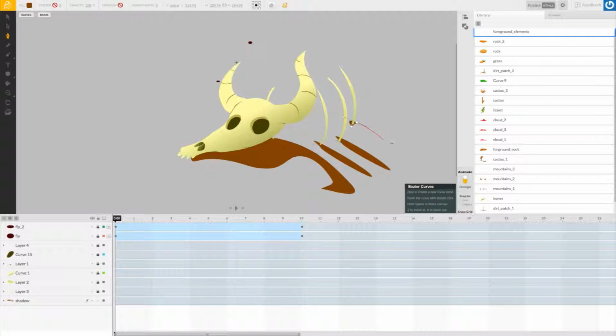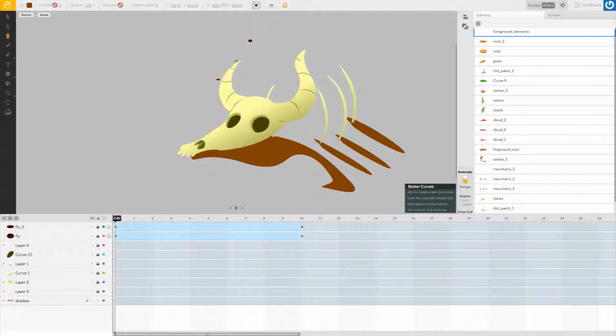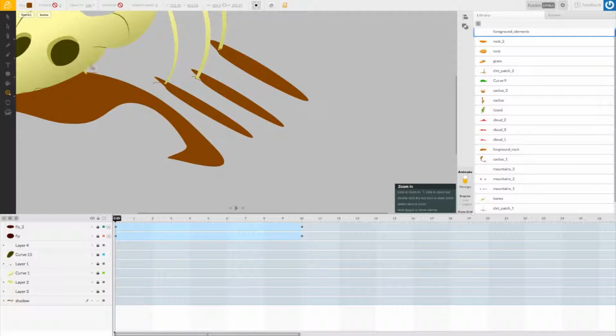This is not going to be the final shape. I'm going to go in and edit those just like we edited the rocks and every other element in this scene. So let's go in and start to form these shadows. So we'll pull that in closer. We'll pull this out.